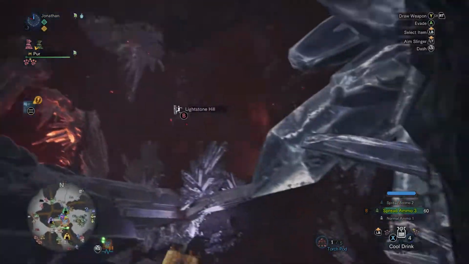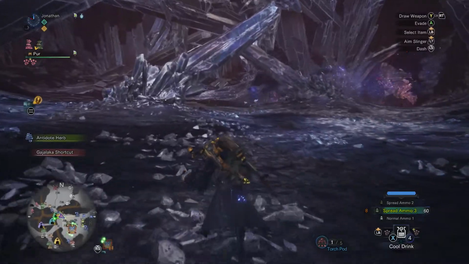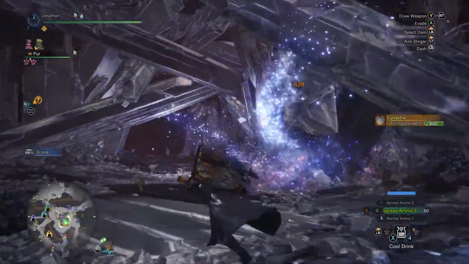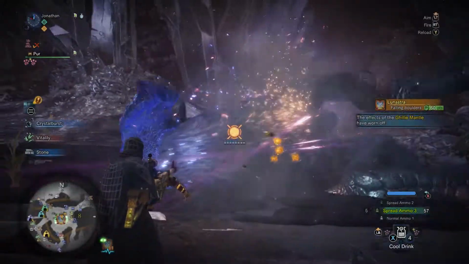So you're just going to keep hitting her and then going into this tunnel. Now she's just going to do the normal animation, just go into that. You can let her pretty much turn around so you can drop the stones on her, and you can just be facing her instead of her facing away from you.